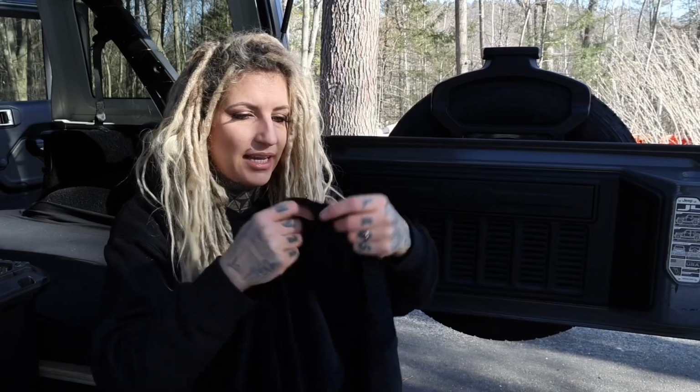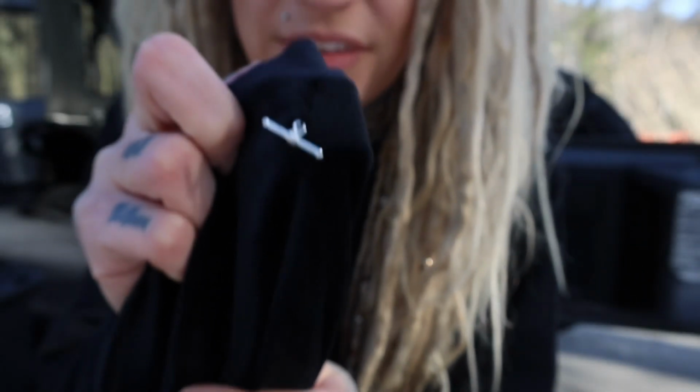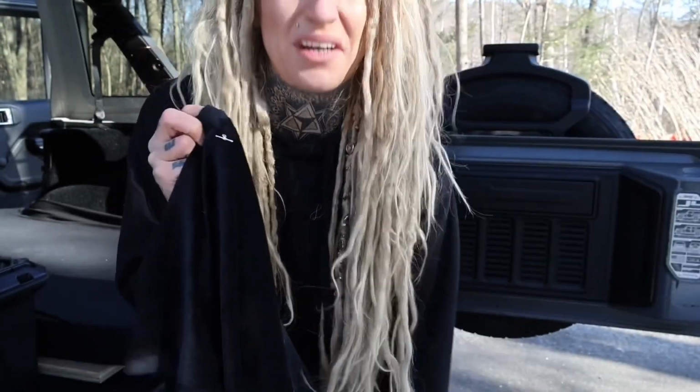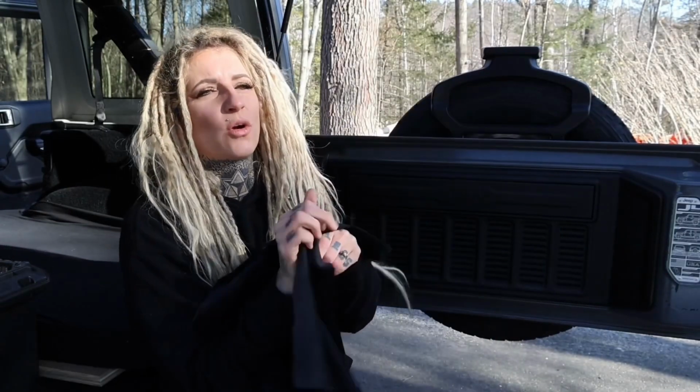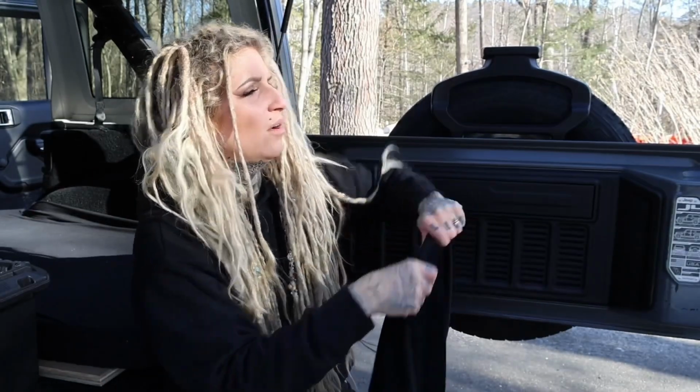So you know what I did? I sewed little charms onto each of the 8 of them so that I knew which one went to which window. It was just one of those things that seemed like this was going to be a quick little DIY project, and it just turned into a whole thing.